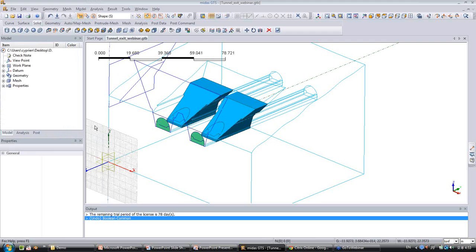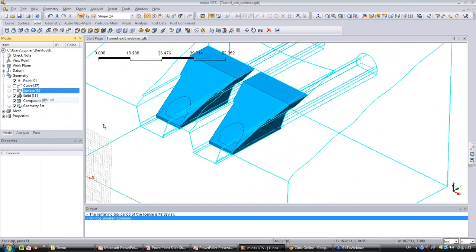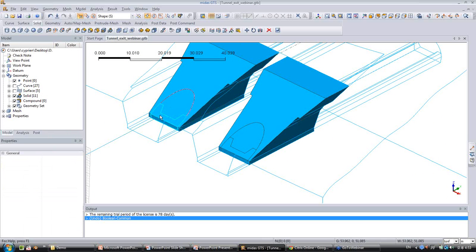Okay. Now I don't need the curves in the surface, so I will just hide them. I'll delete the part inside here.